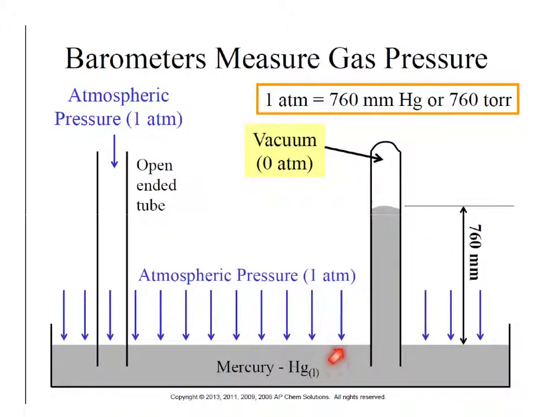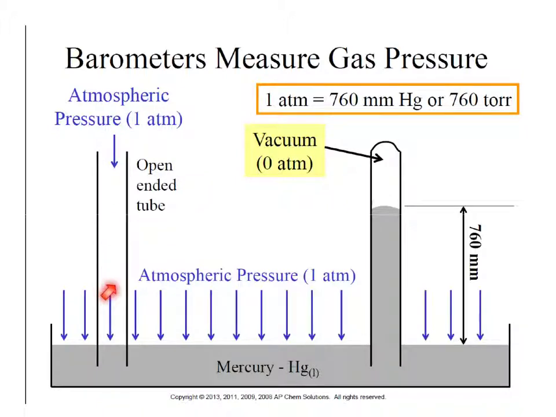If you increase the pressure out here, it's going to lift that even higher. And so that's what they would call millimeters of mercury. They would measure the distance up that the mercury would go. The higher it went, the higher the pressure. And atmospheric pressure turns out to be about 760 millimeters of mercury. A new term for millimeters of mercury is torr. They really mean the exact same thing, though. It's just that no one uses mercury for a barometer anymore.